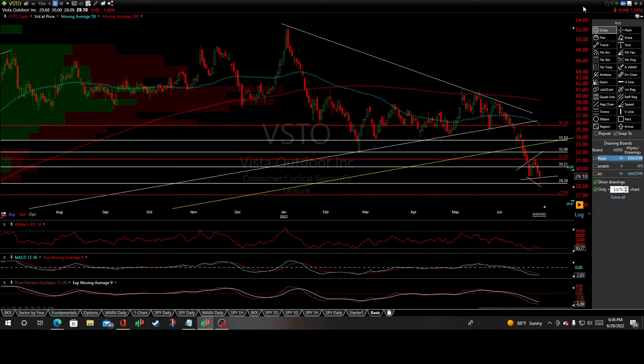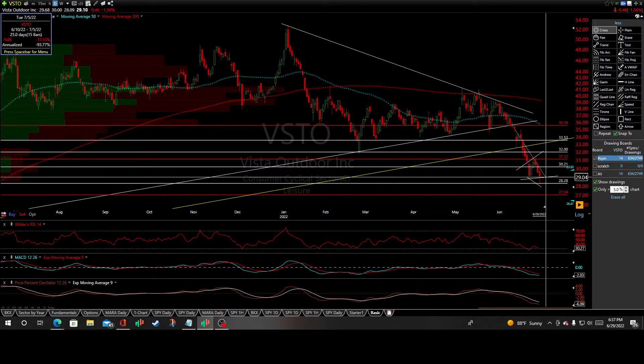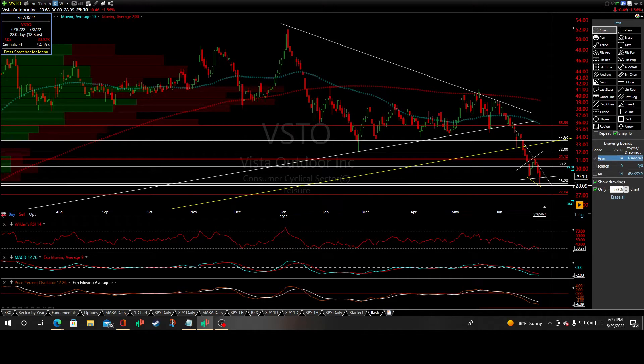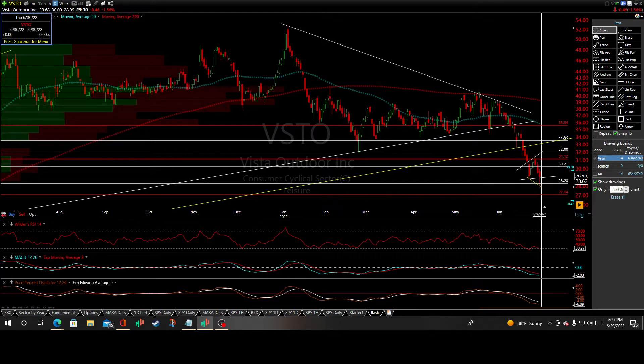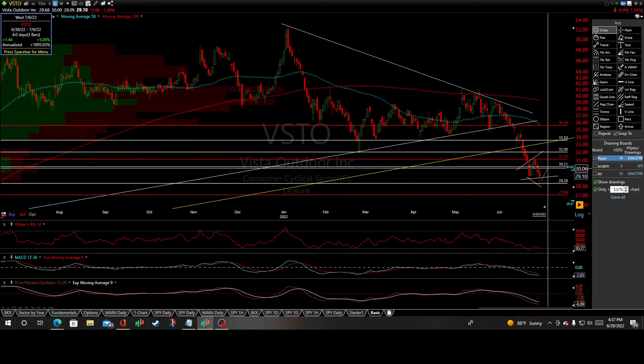VSTO — Vista Outdoor Incorporation, a company in the global sector. A break below the symmetrical triangle off the December 2020 gap offered an objective short trade entry, or if not, dollar cost average, get out of your longs. This was good for a 20% crash. I had just added in my previous video the $28.28 price support, especially if you're an active or day trader, you could have swung this right back up to my $30.21 price resistance.